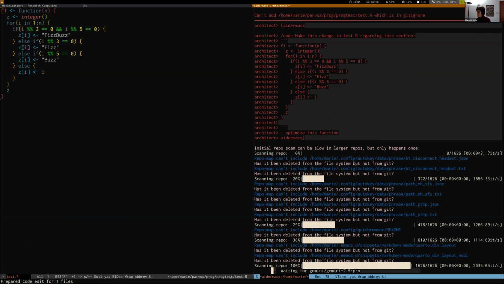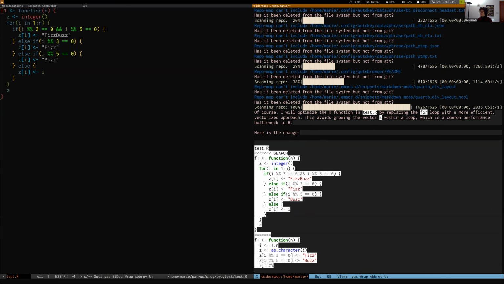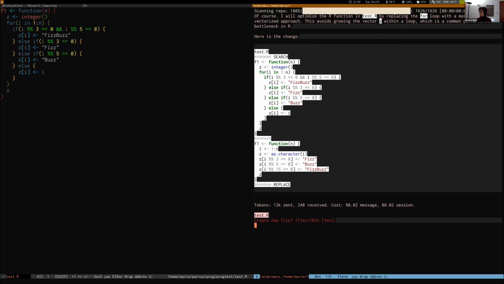What happened? It scanned the repo, and now it is waiting for Gemini 2.5 Pro. Of course, this worked this morning, I got a reply instantly, and now we are waiting for the Gemini 2.5 Pro server to answer. Ah, there we go. Here is the change.